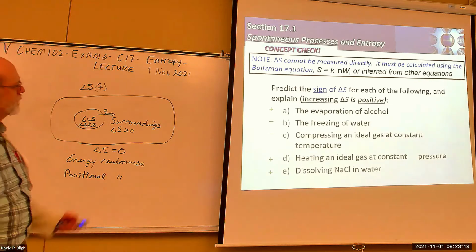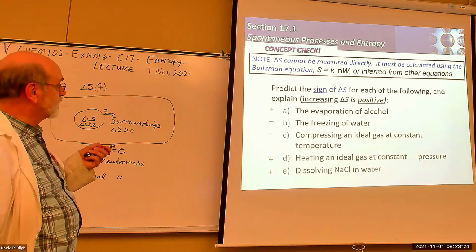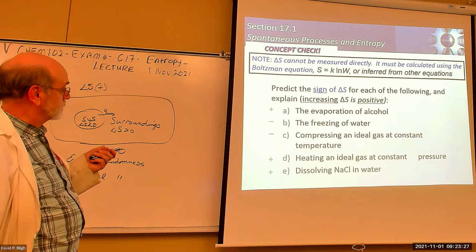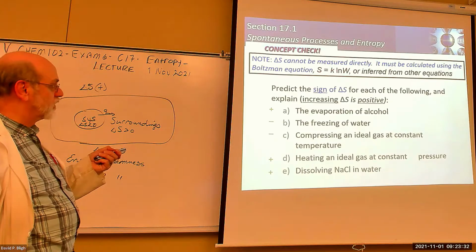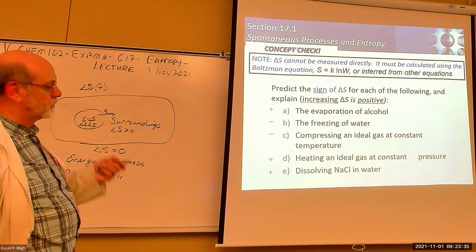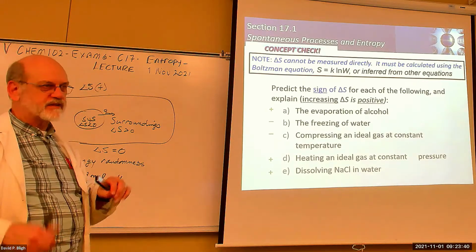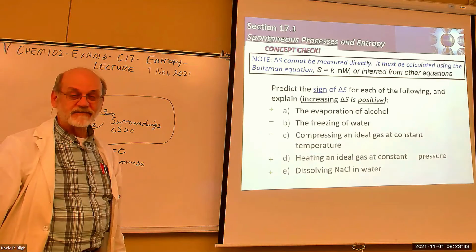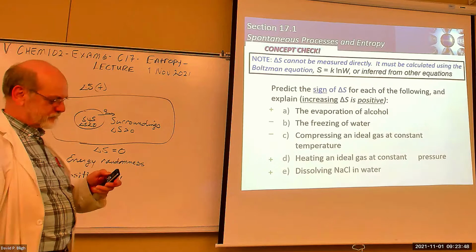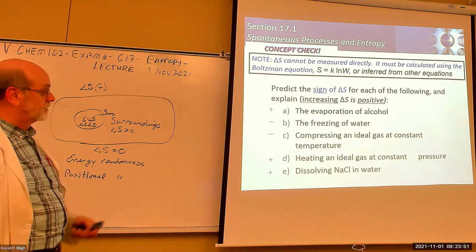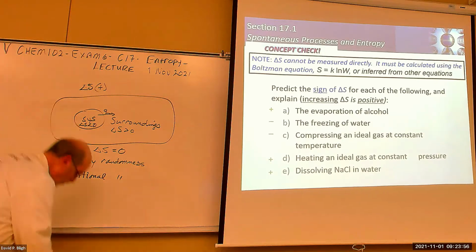Now let's see, why did I put that one up there? Delta S cannot be measured directly. That's true. It has to be calculated using the Boltzmann equation. And actually, that's a simplified version of the Boltzmann equation. I think there's one that's probably more useful than that, and we're not going to do it. It's probability. It's mathematics driven. Right? It's not practical measurement, science driven. But it was necessary to explain spontaneity because no other explanation worked.